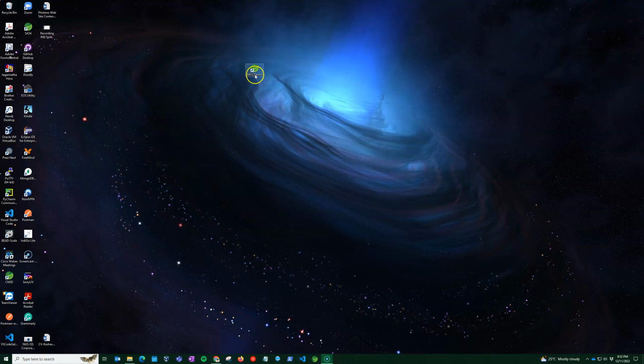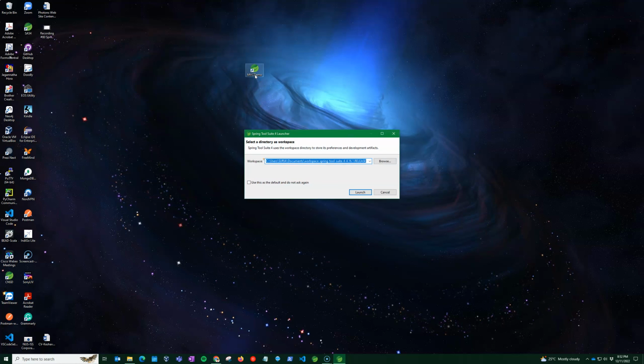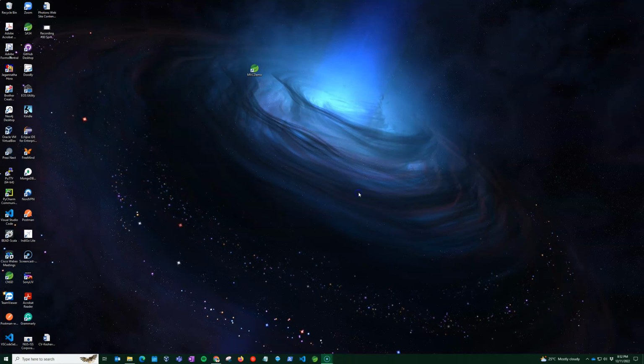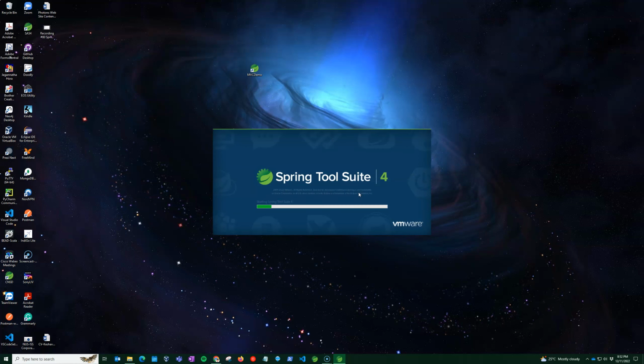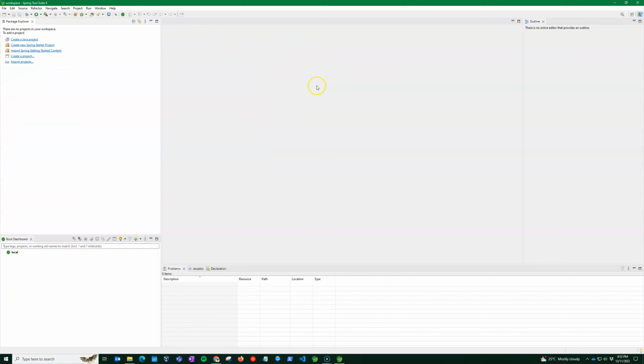Okay. So I'm going to start my Eclipse IDE, which I've just now called MVC demo, and it basically starts up the IDE in the same folder. So I'm going to put the path name as MVC demo workspace, and I launch it. So this is the default workspace that I get.